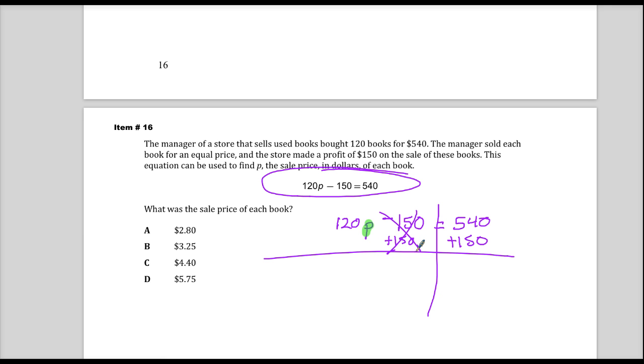Canceling out just means that minus $150 plus $150 is zero. Putting plus zero here doesn't make a lot of sense because I have something else to put there. Add these up and you end up with $6.90. Now I still need to get P by itself. It's multiplied by $120, you can tell because they're touching. So I divide. And then when you do that, P ends up being $5.75.